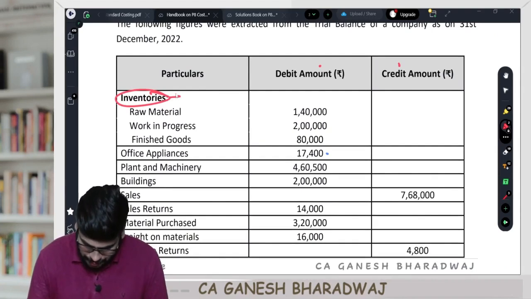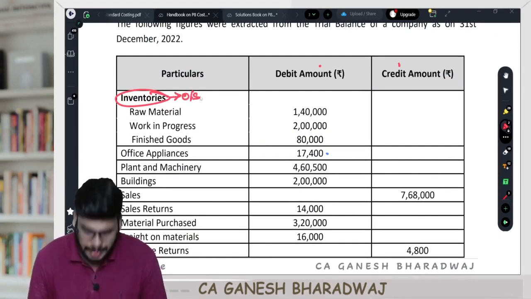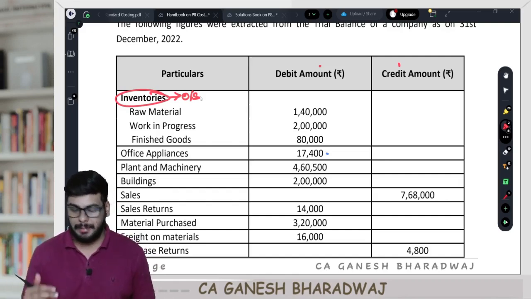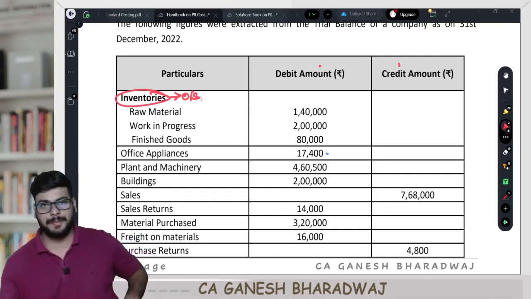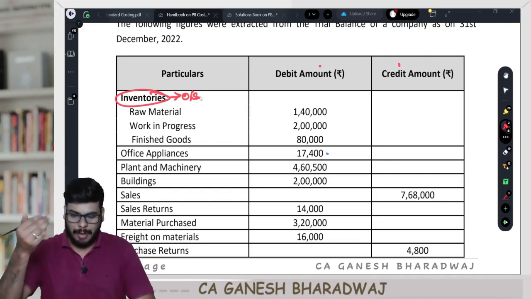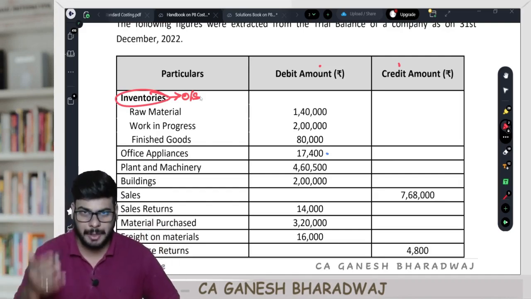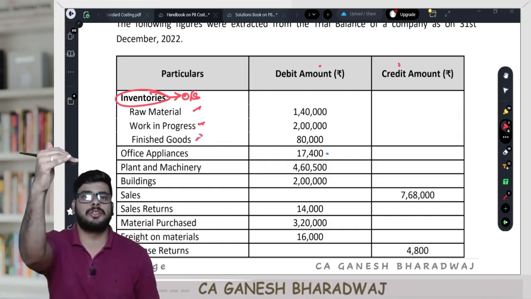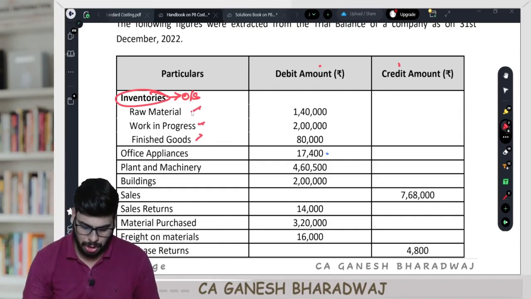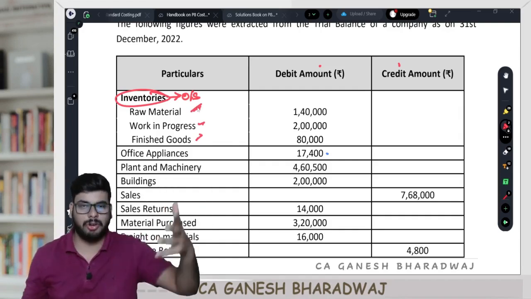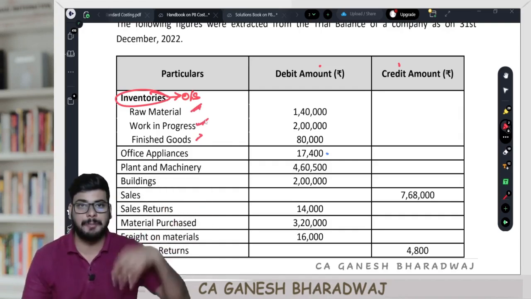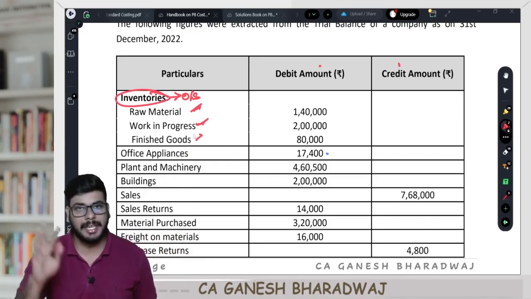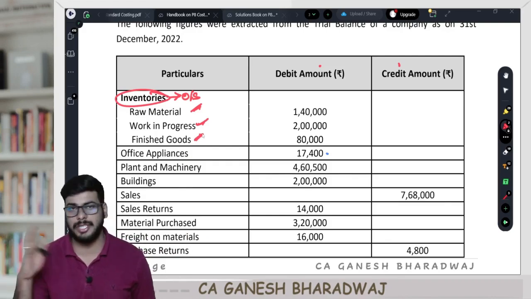That's all. So first they have given the opening stock details of opening stock of raw material, WIP and FG. Now immediately tell me, where will these appear in your cost sheet? You have respective figures, you have respective stock adjustments. These are separate line items, right? So opening stock of raw material plus purchase minus closing stock of raw material. Similarly, opening and closing WIP are separate line items, so they need to be plugged in the respective area. Similarly, here opening and closing FGs, you need to plug it up.